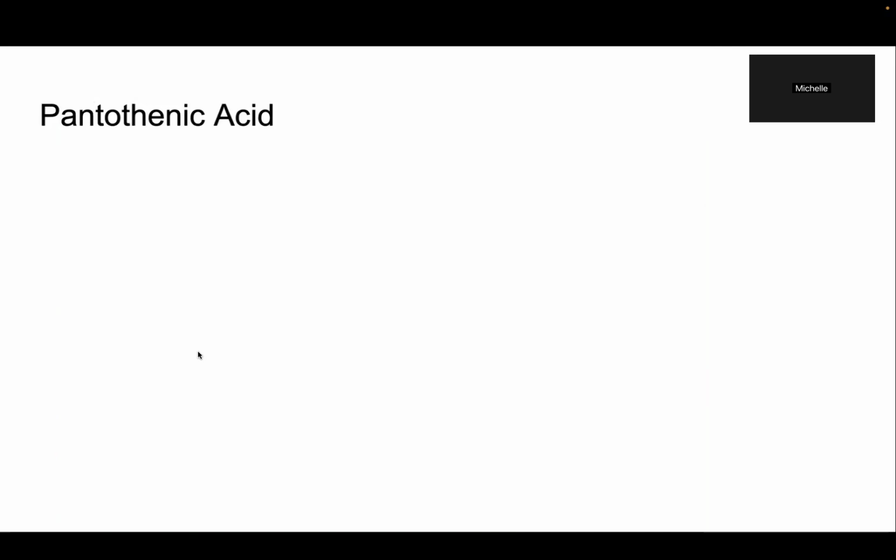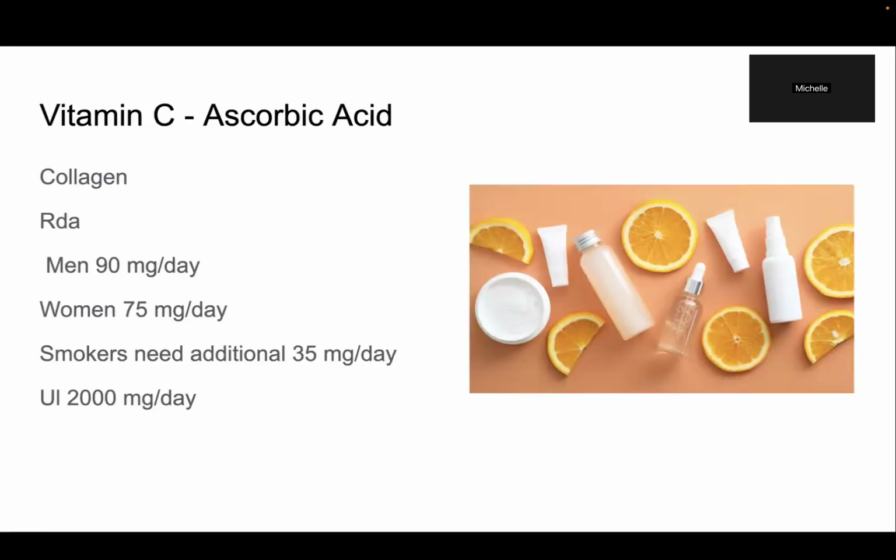There's nothing on this slide besides pantothenic acid because there's not really much you have to go out of your way to remember. It's in literally everything, so it's very hard to have a deficiency of this. But it is a coenzyme. It helps with synthesis of fatty acids.